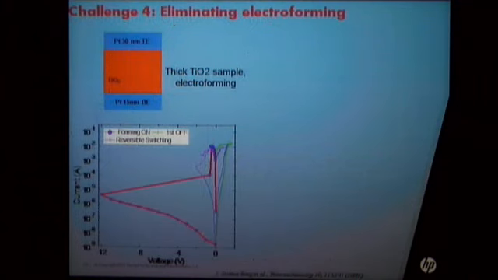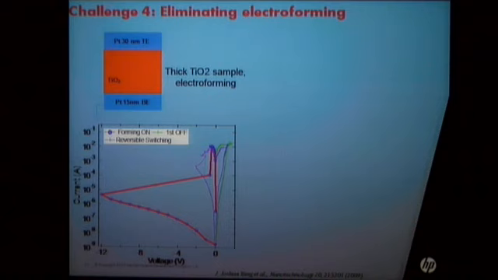The electrical forming process is an extra step we needed to use as we prepared the device, to precondition the device from an unswitchable state to a switchable state. It consumes a lot of power and high voltage, so it needs to be removed. The electrical forming step is shown as the red IV here. You can see it needs a huge voltage, and it causes dramatic changes in the device, even damaging the device. So it needs to be eliminated.